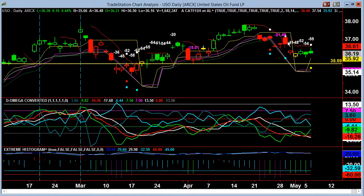So we can see that USO was having problems, and so as long as we knew that oil is going to be in a little bit of trouble, we weren't expecting a whole lot of juice out of the market, even with the flux of new capital flying in. It's getting close, though. I mean, this could potentially reach even today. Going forward, that'll be the new candle going over here.